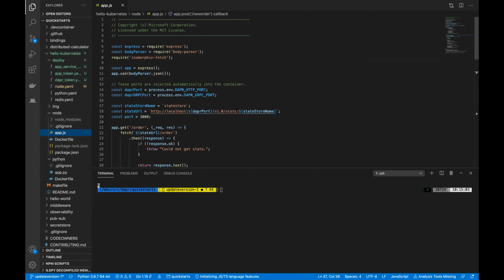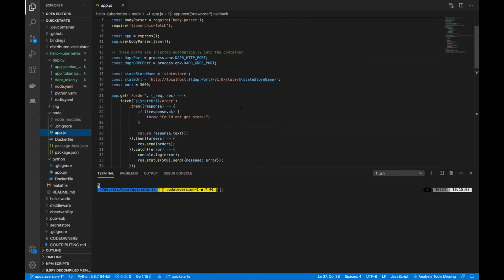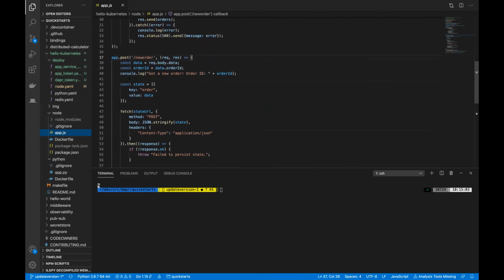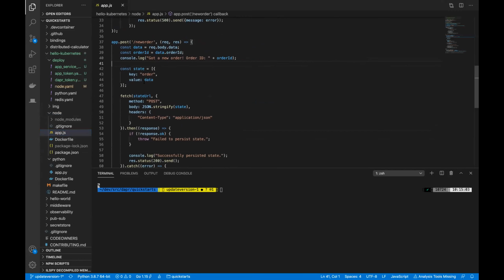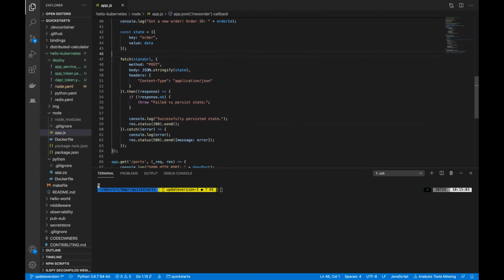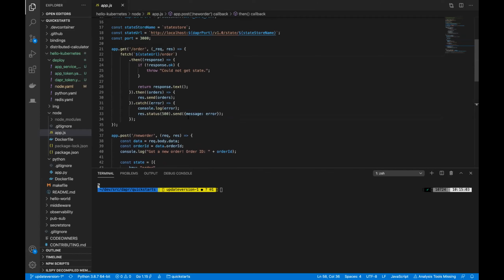This is a very simple Express app, no special packages or anything. This is the new order method. Dapr will send a request to this route, and then the application will call back into Dapr and save the state. If it's successfully saving the state, it'll just print a console log for this. It also has another endpoint for getting the order, and we're going to use that later on when we try to validate if Envoy and Dapr are actually doing their mutual TLS dance together. So this is the sample app.